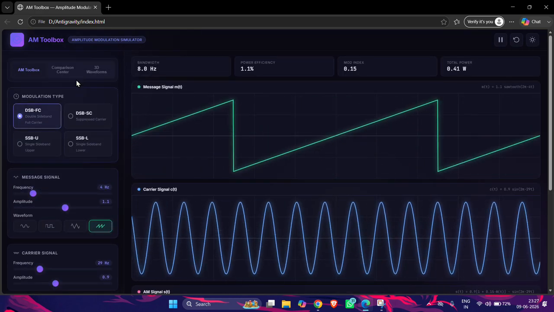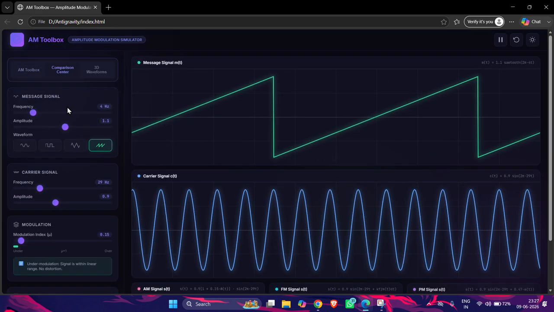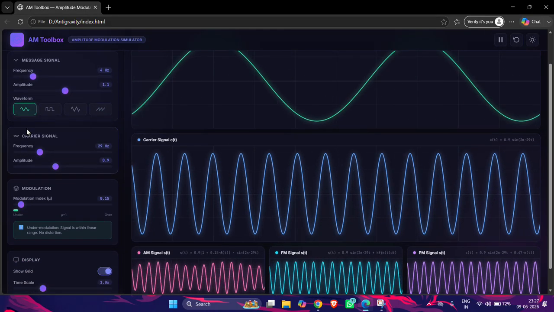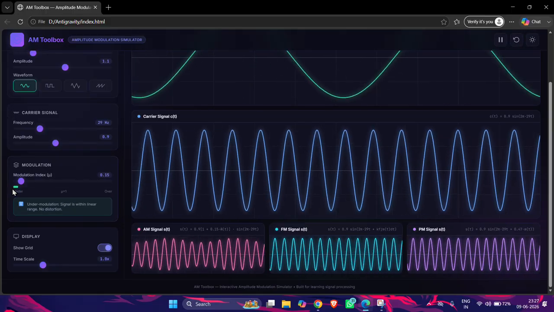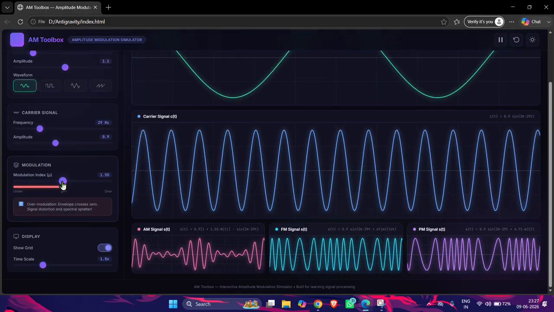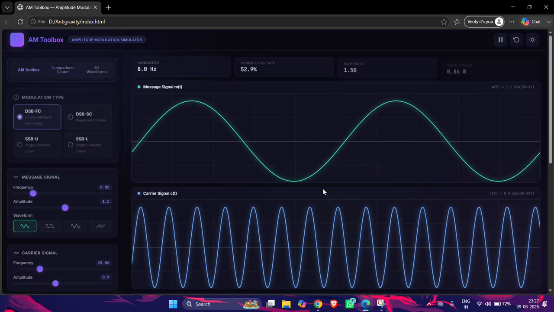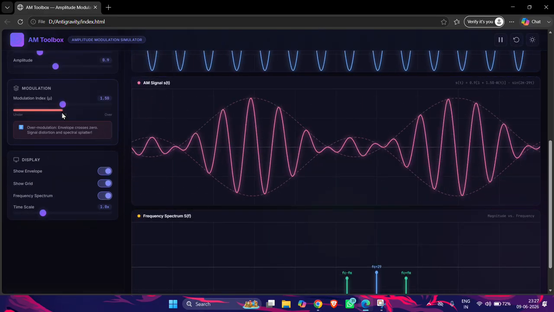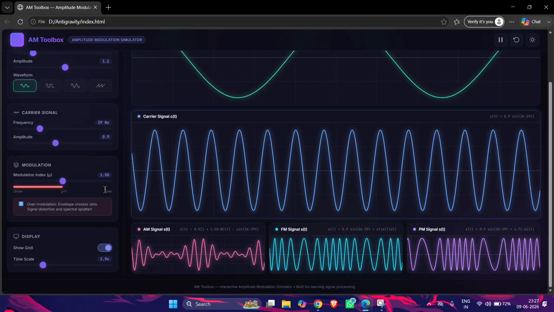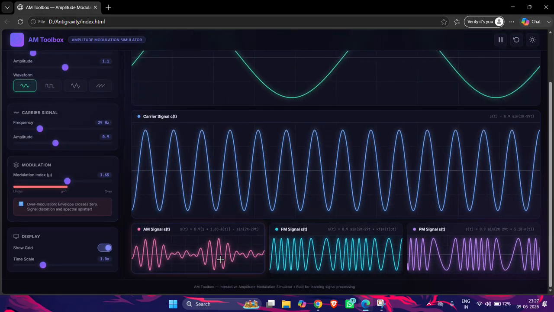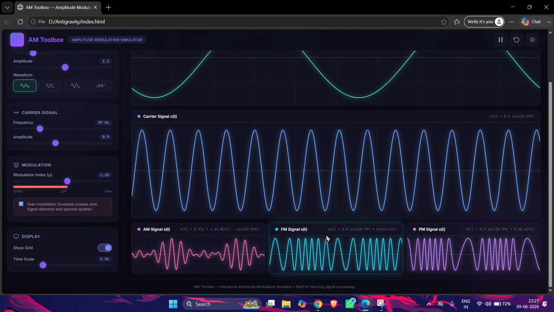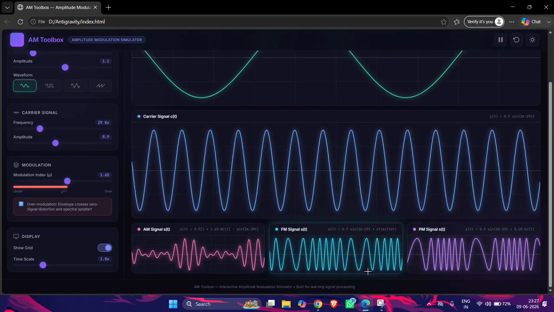So now going forward to the comparison center. Here also the same thing, there is the message signal, the carrier signal, and the same modulation index. But here the only difference is that in the previous page, we saw the change in the amplitude modulation if the modulation index was changed. And now in the comparison center, if we change the modulation index, we can see all three signal types' difference: amplitude modulation, FM signal, and PM signal. The difference is very clear.